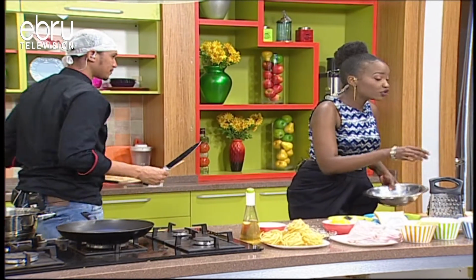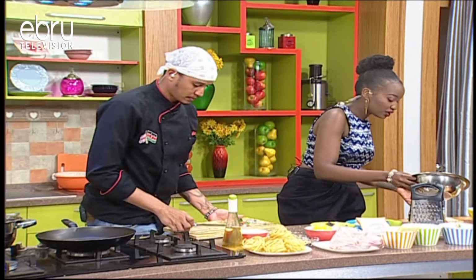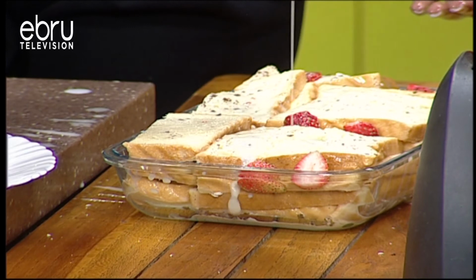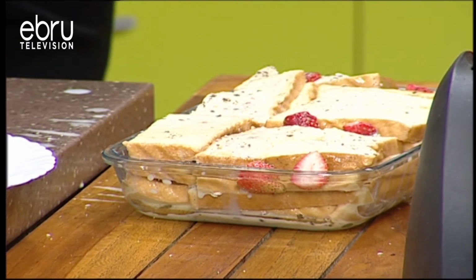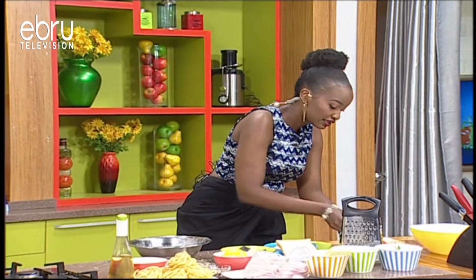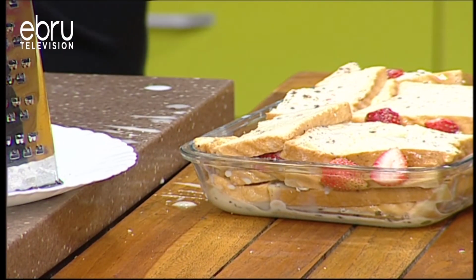All right, guys. Now you want to come and finish off. You see, we still have some custard in here. So you want to just finish this off and just drizzle, just in case there's some bread that hasn't soaked in that goodness. Drizzle that on top, and then I'll show you what we'll do. And you can go ahead and even fill the tray completely with these chunks of bread so that it cooks perfectly. That looks good.